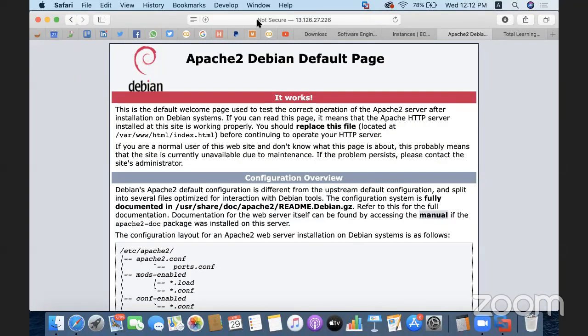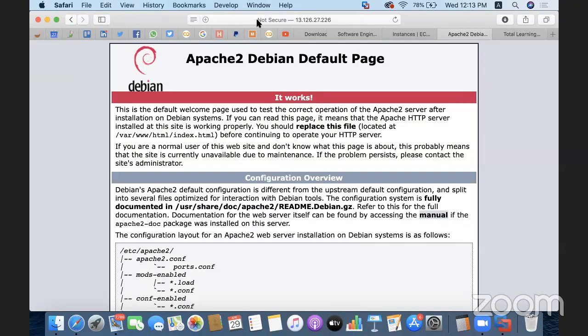Can you see that? Yes, sir. This means there is a web page available on the server. Now we want to replace this page and design our own applications. Yes, sir. How are we going to do that?